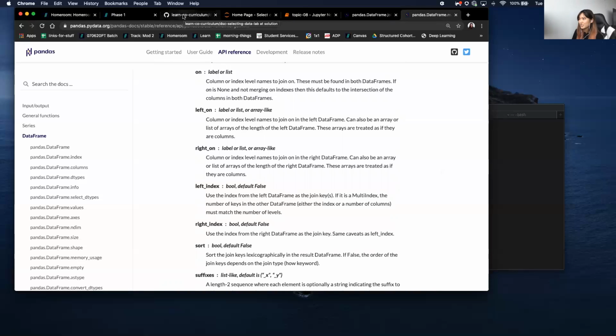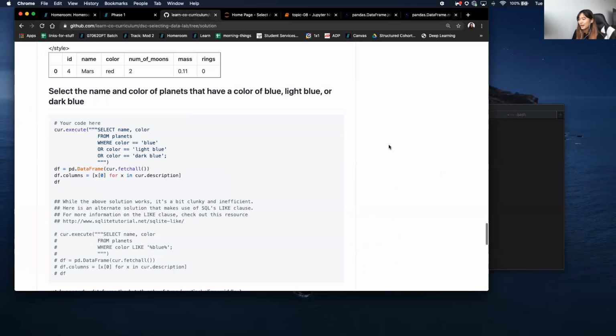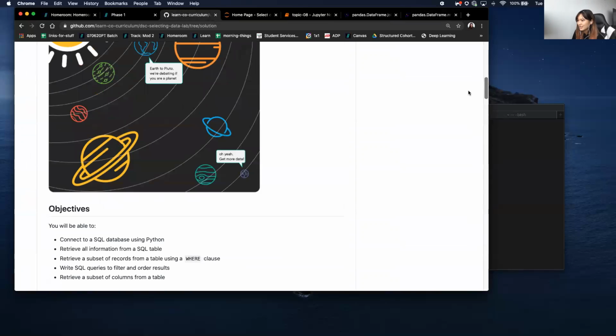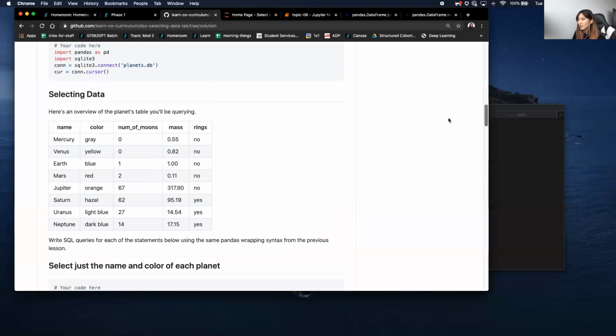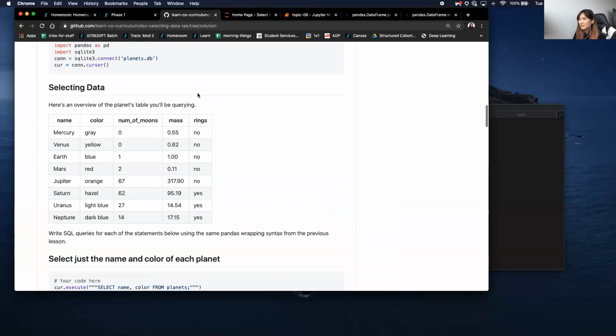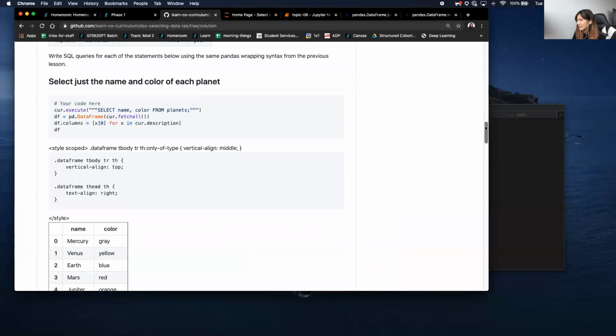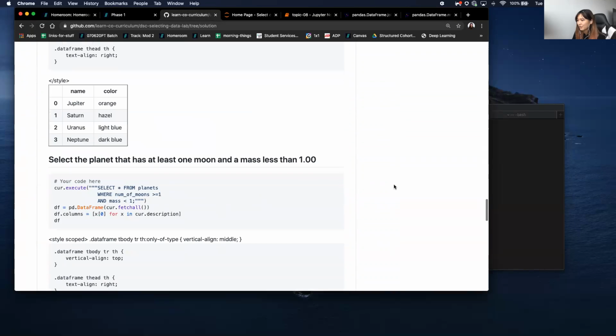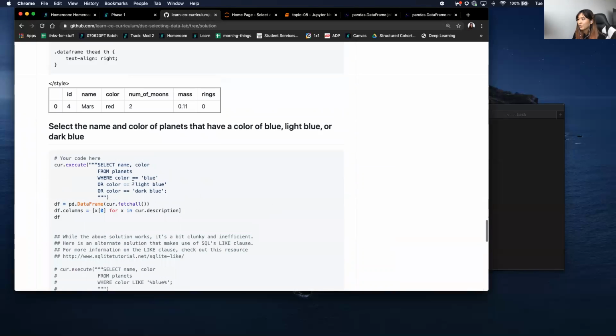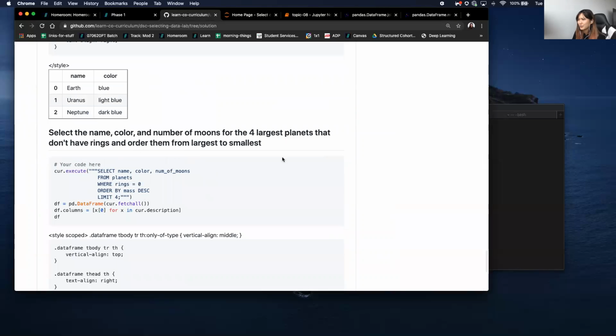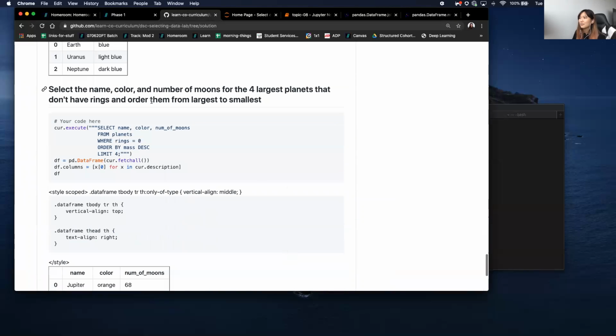Ali also had a question about this planets database. I believe this might be an error, but I'm not too sure. You basically start off with this table that you're querying, and I believe what we're looking for is planets that don't have rings, and then we're going to order by.